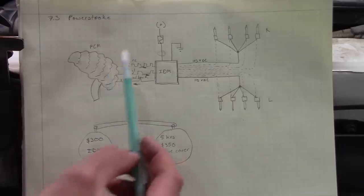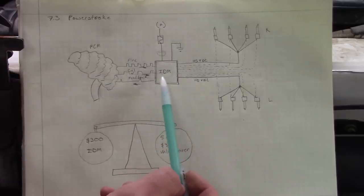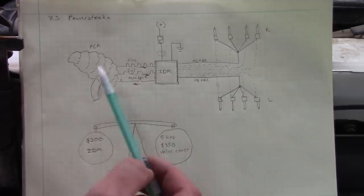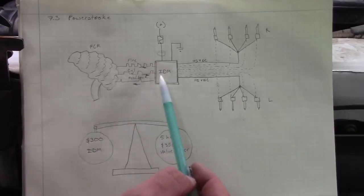Well, folks, I don't know. There's a lot of variables here, but I cannot see anything right now that would cause this injector driver module to fail. There's nothing wrong with the communication between the PCM and the injector driver module. It runs fine.